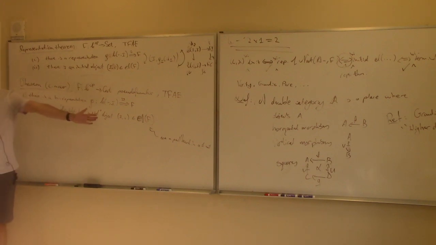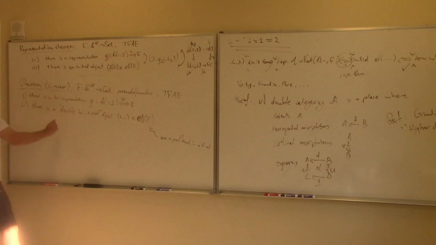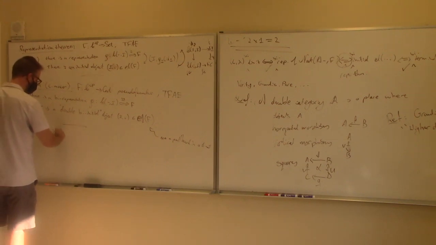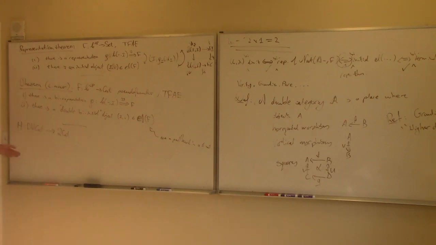And this is pretty nice, but unfortunately it's placed us squarely in the land of two categories, of double categories. So is there a two-categorical version of this? And so I think our biggest contribution to this is the answer yes. And I will briefly make an indication about what that looks like. So there is a kind of classical functor from double categories to two categories, which sends a double category to its horizontal category.